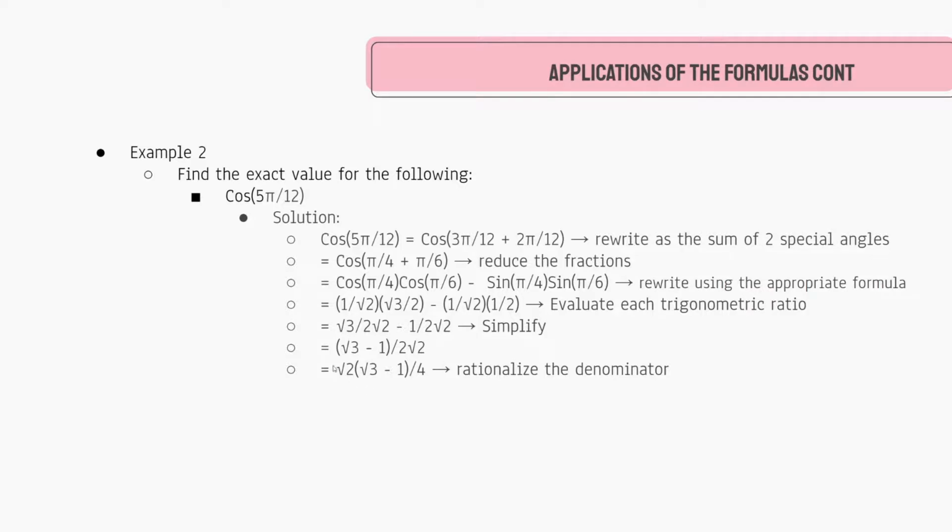So with that, our final answer would be square root of 2 times square root of 3 minus 1, all divided by 4. I don't recall my teachers ever asking me to go further than this and expanding it, so then I get 2 radicals multiplied by each other. But again, listen to what your teacher says.